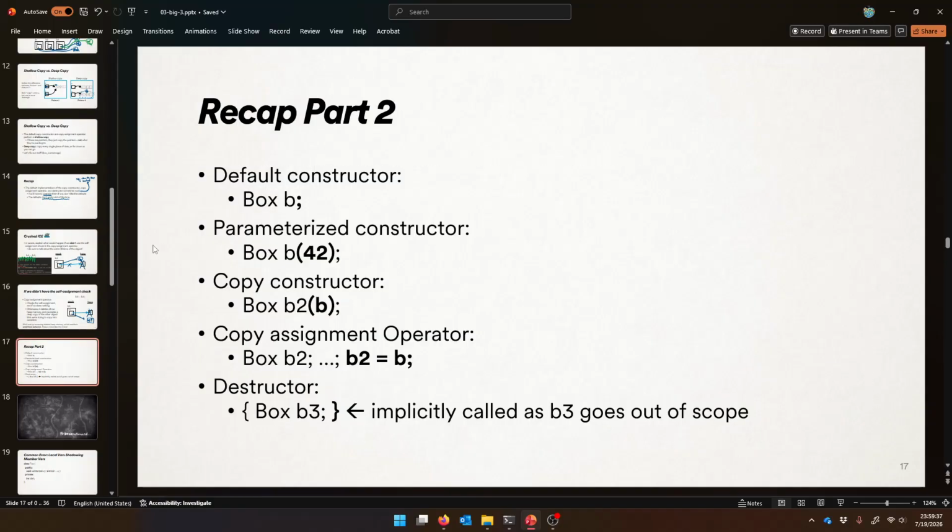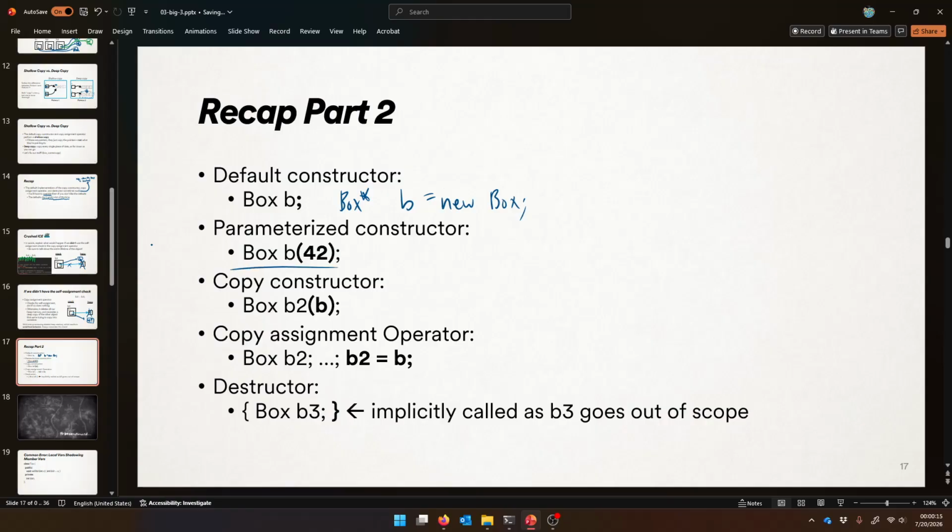So let's talk about some of the things for object-oriented programming that we know about now. So this is a default constructor call, right? Default constructor, you just say the thing, no parentheses, no calls, no giving arguments. It's just default constructor, no arguments, no parameters. There's another way to call the default constructor. If you were to make your object on the heap, if you make a pointer to a box on the heap, Box star b, it's meant to be a star. Let me fix that. Box star b equals new Box. This is also calling the default constructor. It's just making that box on the heap this time.